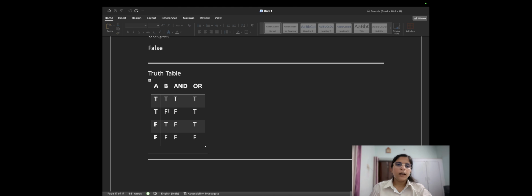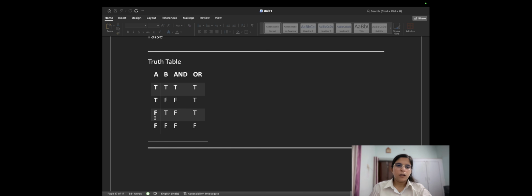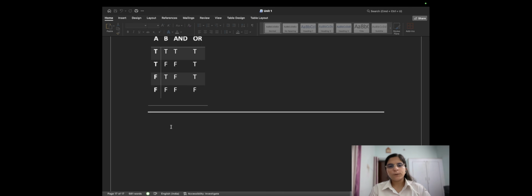Consider false as 0 and 1 as true. 0 1 gives 0, 0 0 gives 0. For or, 1 needs to be true: 1 1 gives 1, 1 0 gives true, false true gives true, because one variable is true. If both are false, then it will automatically return false because no true is present.